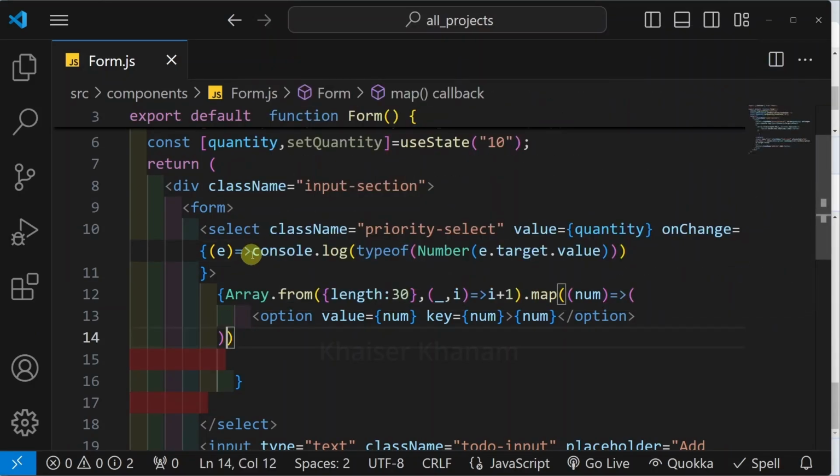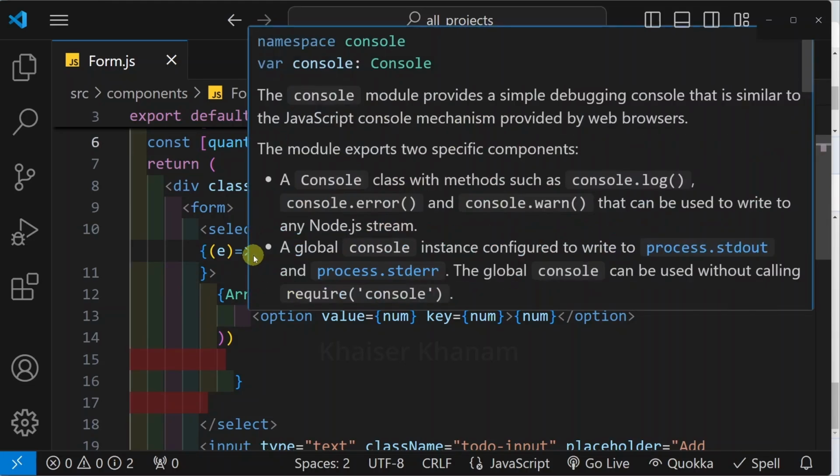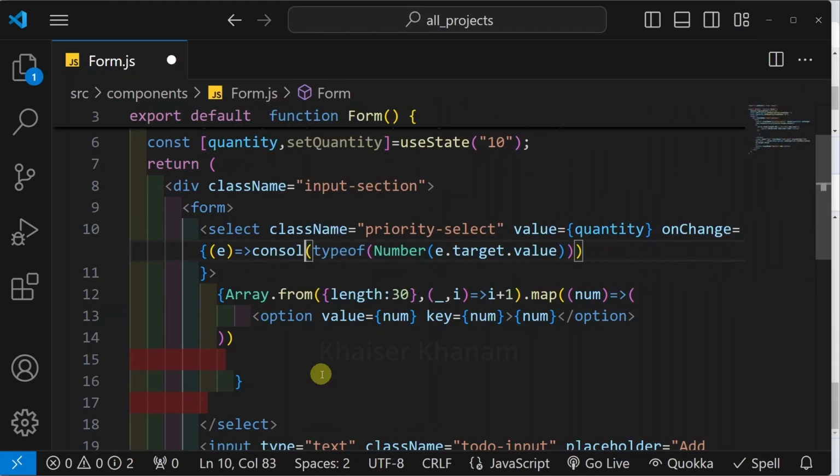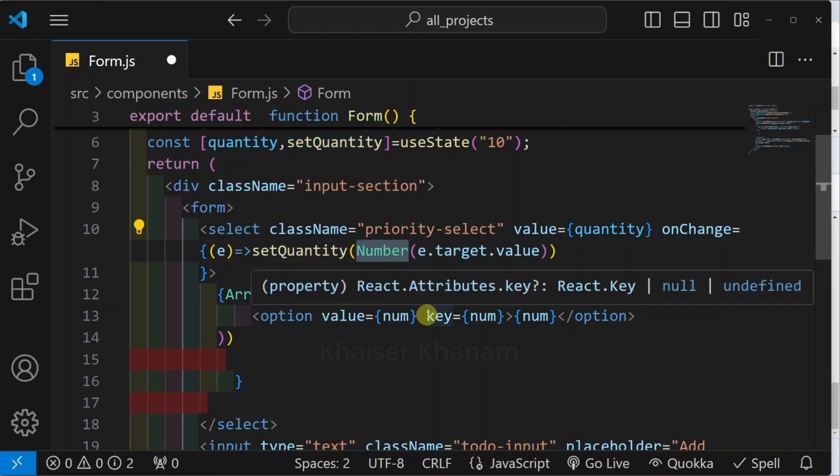I will remove this entire console.log, and in place of this I will be pasting this setQuantity. Remove this, here I will be pasting. From here I'm going to remove the typeof and its parentheses. So whenever we are changing the value inside this select field, we are updating the value, and whatever value we are getting, we are just converting that value to a number.